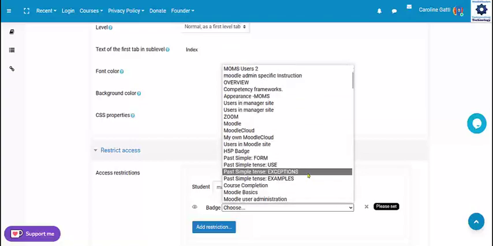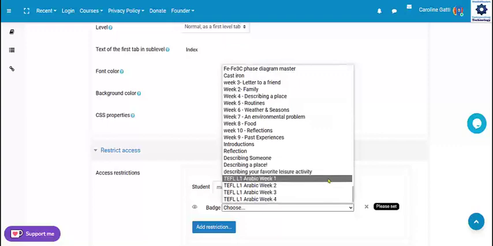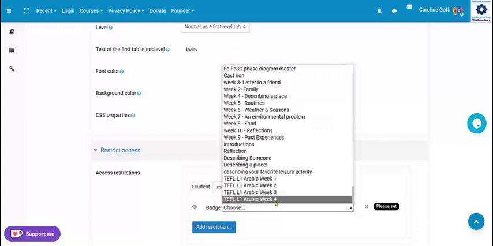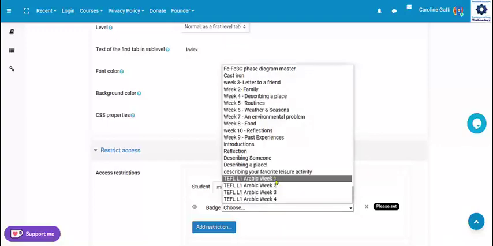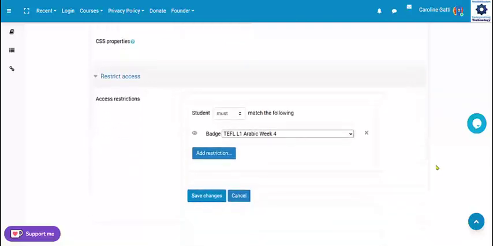Now, let's say these are the ones that I added in. Say, oh gosh, I mean, I could actually, let's just put in week 4. In actual fact, I would need a new badge for that final week, which would have been week 5, because this is a 1 to 6 section. But that'll do. It's just a placeholder, nothing else. Save changes.